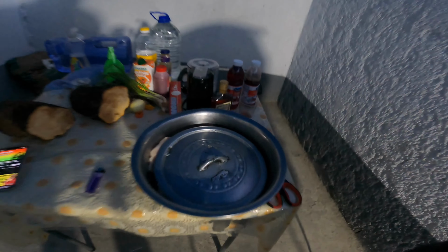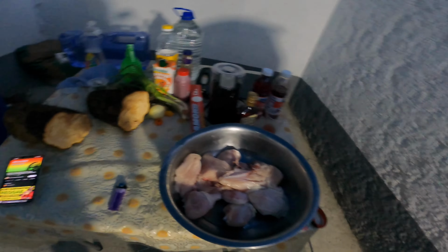Everything ready. So what we're gonna do now, season up the meat, and then we start to cook them from the fire, you see me? So we have the yam, then we're gonna cook them right now.